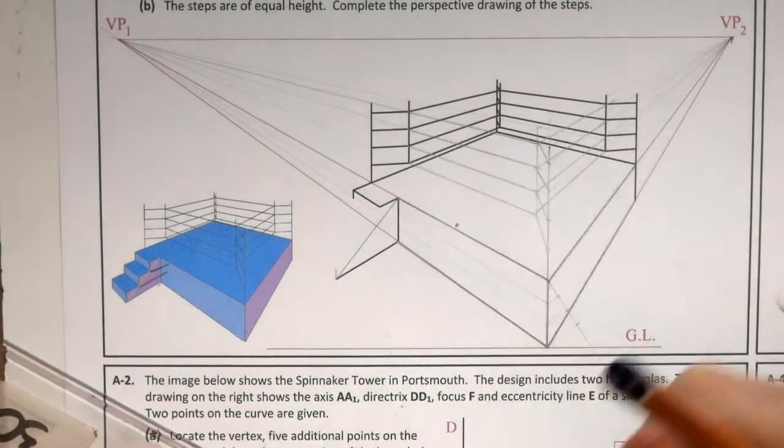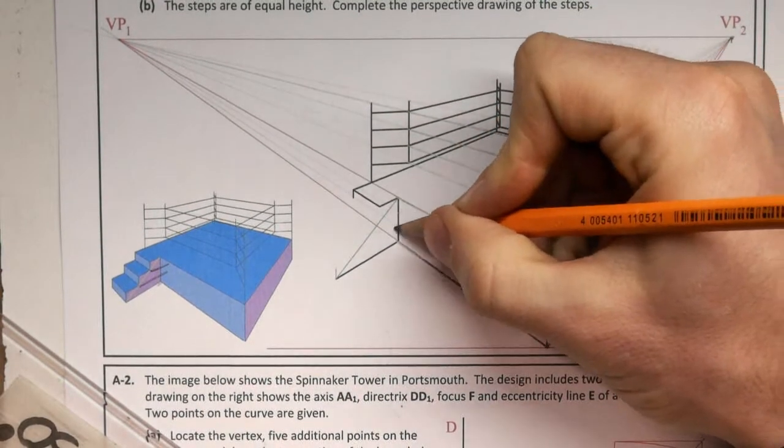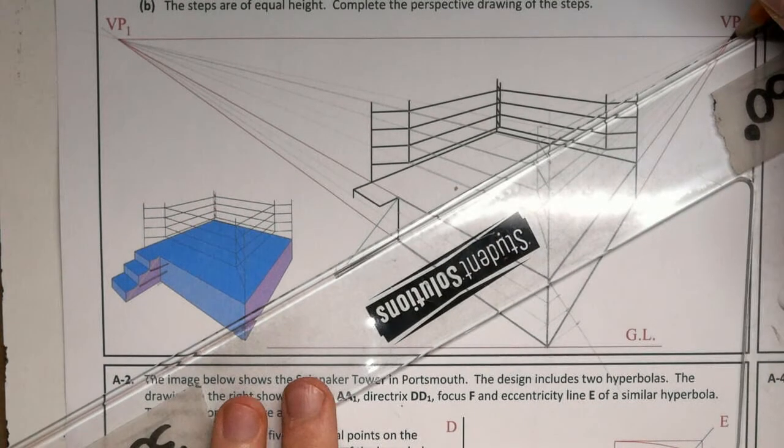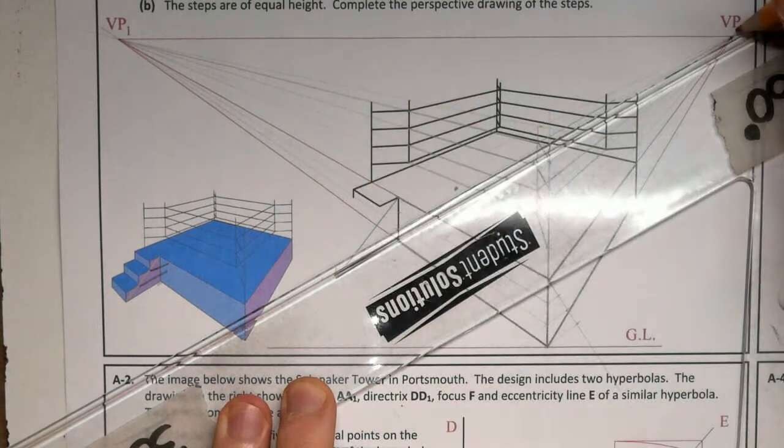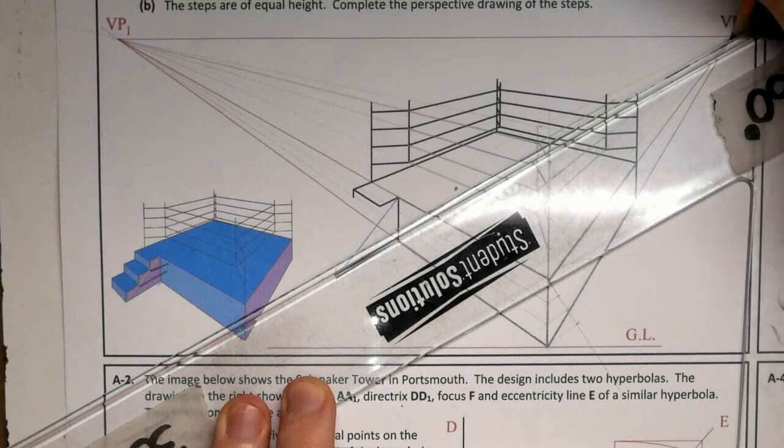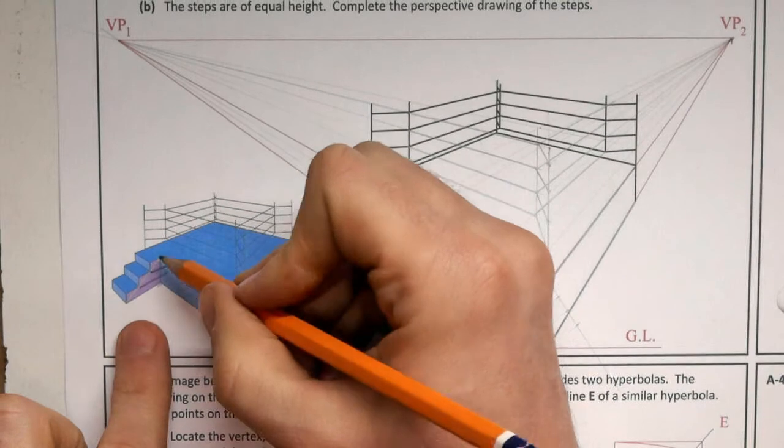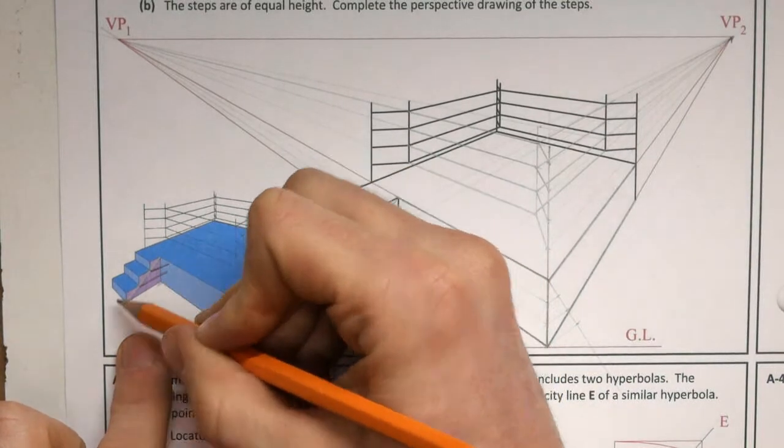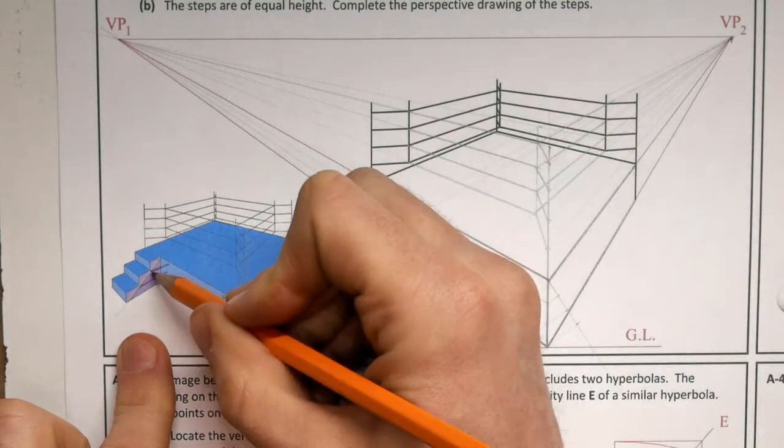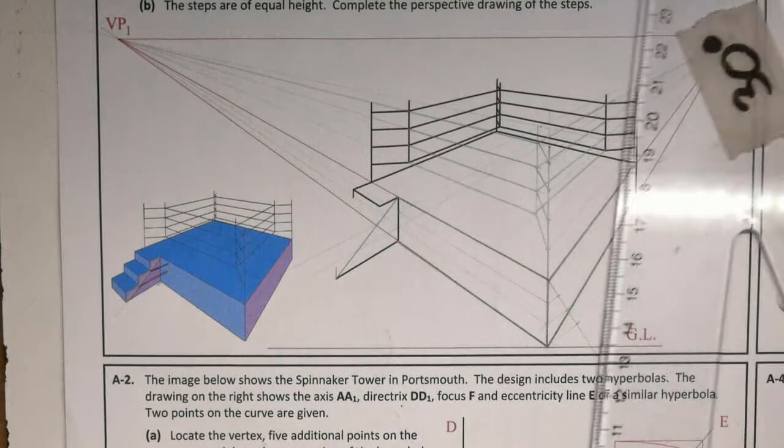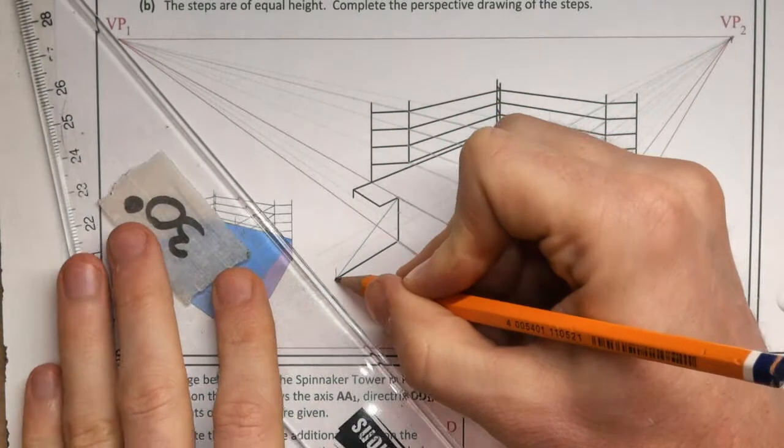And that will have broken the height of my step up into three equal parts. And I can vanish through then. Here, and vanish through here. And we can see there, that sloping line, that green sloping line, should be hitting off of each of my steps. So it's just finishing the other side.